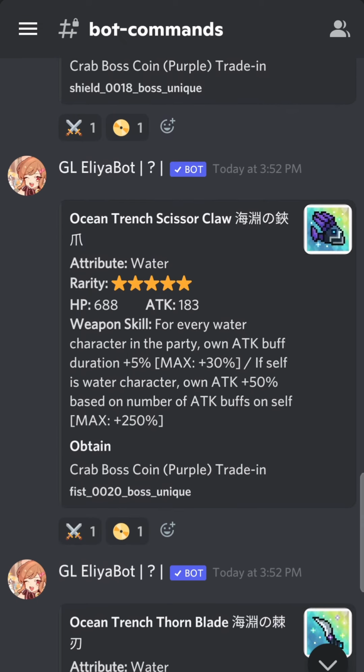This is the Ocean Trench Scissor Claw. This is not a bad armament. This is pretty good in my book. It's going to be a water 5-star armament, HP 688, attack 183. Weapon skill: for every water character in the party, own attack buff duration plus 5%.